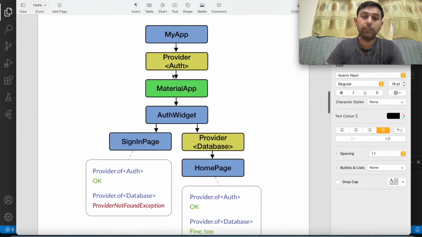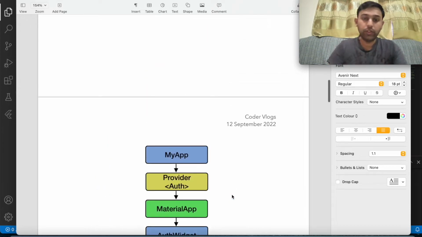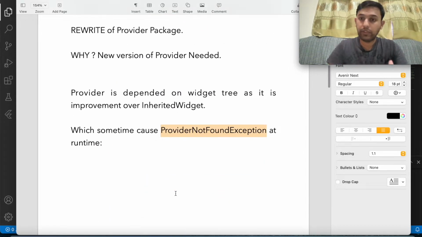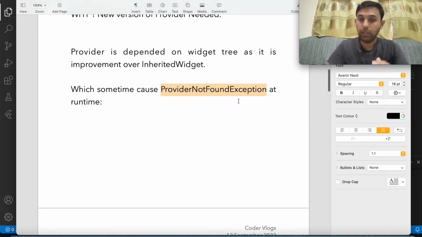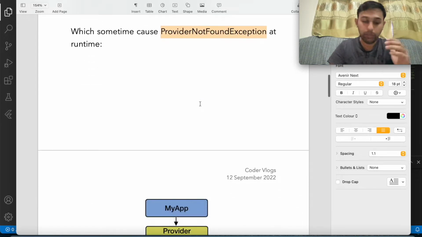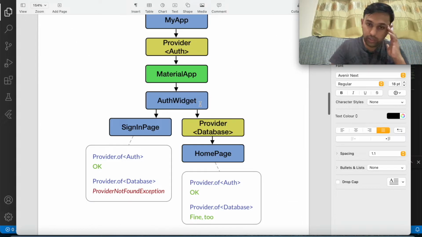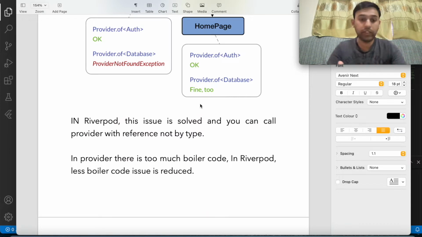Similarly, if we use this provider auth below the sign in page, it will work fine, and below the home page it will also work fine. So basically what I want to say is that Provider is dependent on the widget tree, which causes a provider not found exception at runtime, which can be very problematic in a large project.